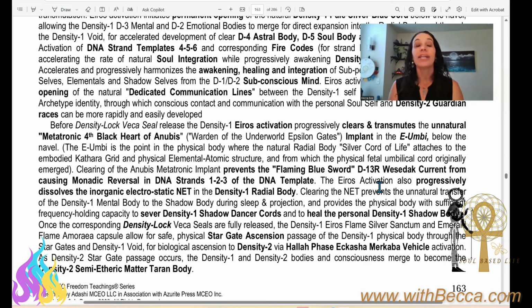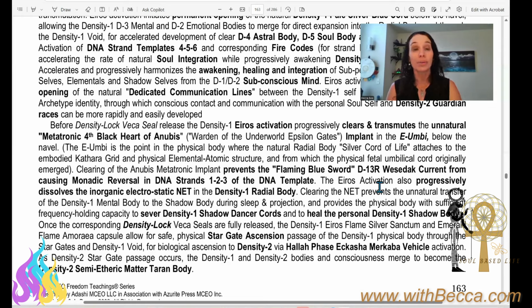And so these black hearts were primarily trying to encapsulate us in a field of energy that kept us disconnected from the heart of our true mother, and disconnect us through this flaming blue sword, also called the blue sword of death, which created a current, the Wiesadak current, basically causing the monadic reversals in our DNA strands 1, 2, and 3 of our DNA template.